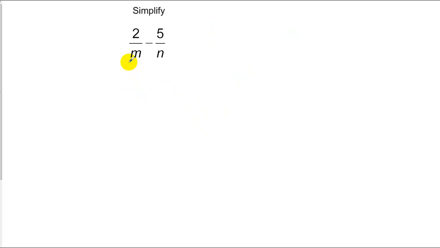Now we have a situation where our denominators are not like, and they're both variables. So this is much like a situation where I had 1/3 minus 1/5, something of that nature, where these are my denominators, there are no other factors but these two, so my LCD would be basically 15, or the multiple of the two together. Likewise here, I have a factor of m and a factor of n, so I multiply the two together to get my LCD.